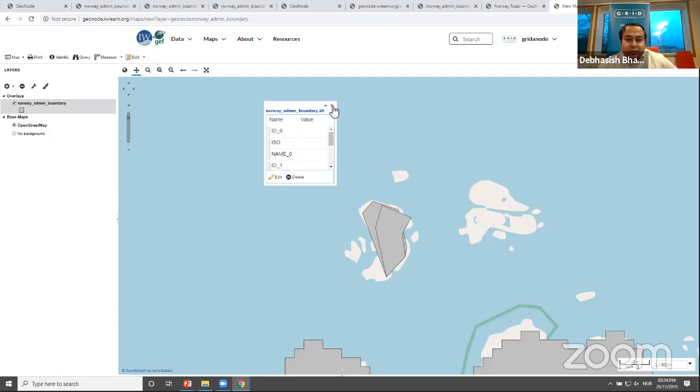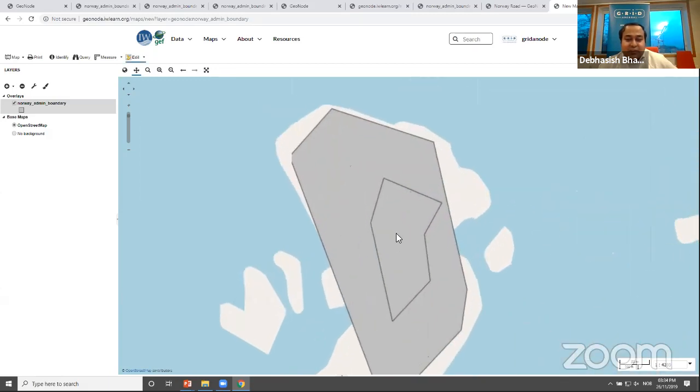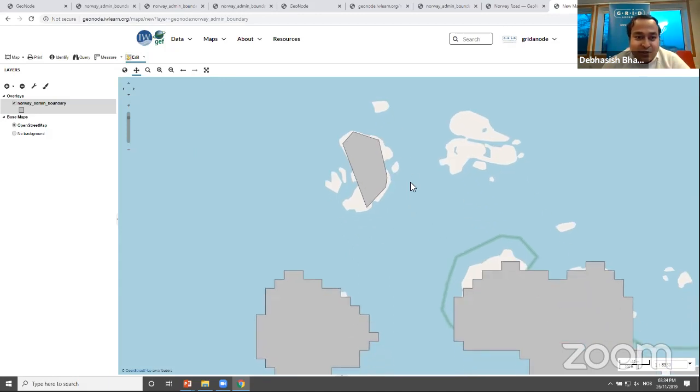Here we go. So our things are saved. It looks like a double file, but it's not a double file. It's not refreshed actually. Actually, it's not a double file. It is a single file. Here we go, now it looks like a single file. Yeah, it takes some time for the server to get updated actually. So what we missed last time, we have not published this layer. So this time we'll do that.